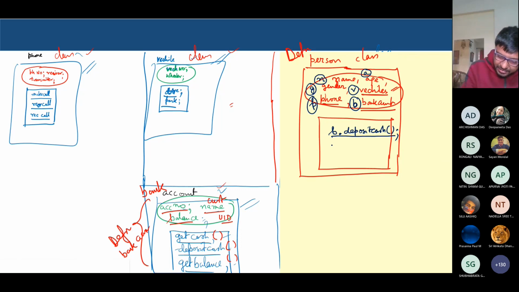If he has a vehicle identified by V, then V dot drive. And then P dot make call.